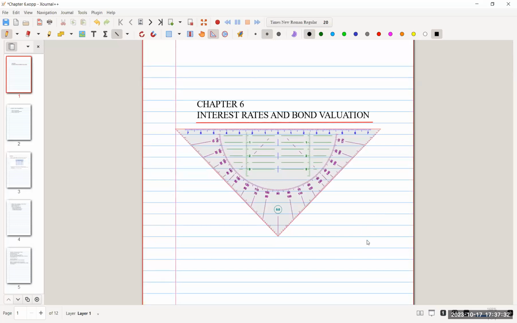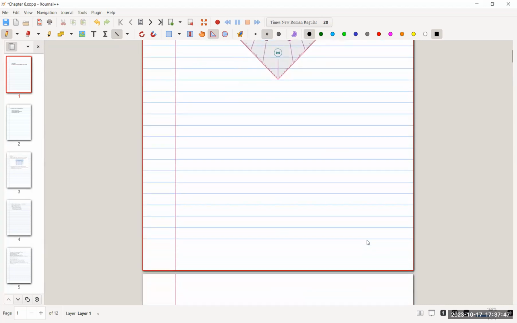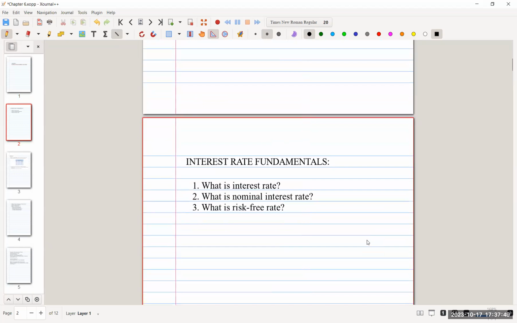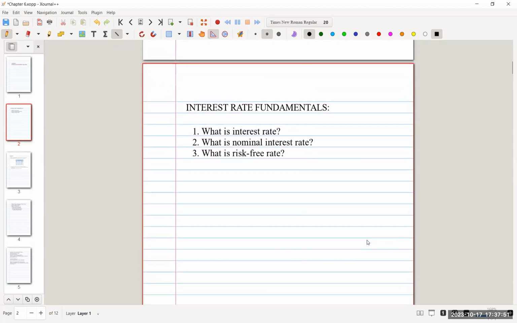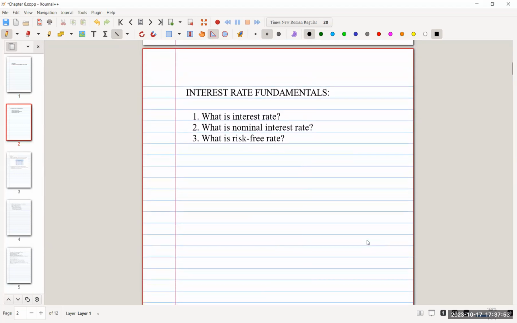Okay, so let's begin. First of all, as the title of the chapter itself suggests, it's broken down into two parts. One deals with interest rates, that's the initial part of the chapter, and then we will go to bond valuation, right? So I've picked up some basic fundamental questions that anybody reading about interest rates would need to know. And if you don't know, maybe you need to ask such questions and ensure that you have some kind of a starting understanding about these things.